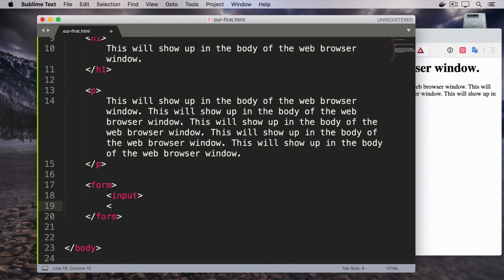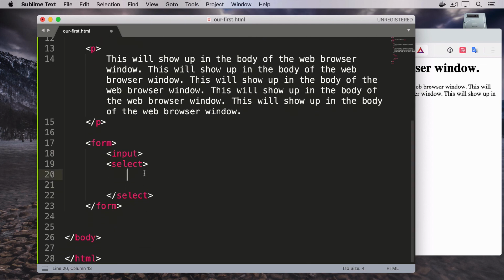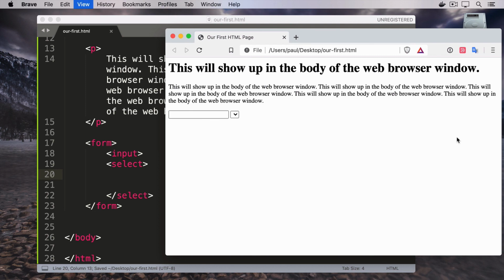Forms also can have little drop-down menus. Let's see, inside our form I'm going to open up a new tag and say select. It looks like Sublime already knows I'm typing select with the fuzzy search there. That's very nice. If you click on it, it will automatically open and close the select there. I'm going to be inside of select and hit return a couple of times maybe. And now we are inside of select, inside of form. Let's Command S, go back to the browser, reload.